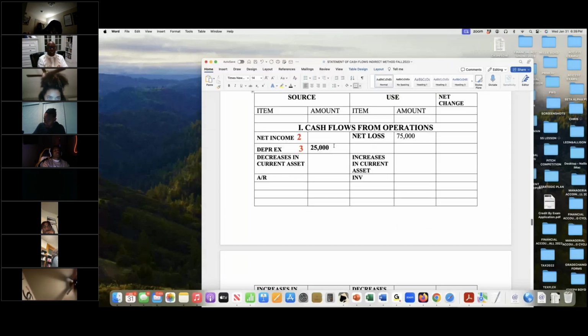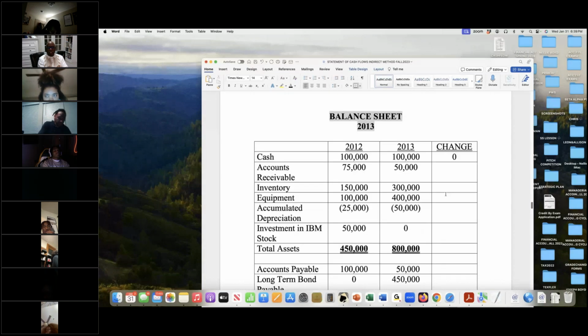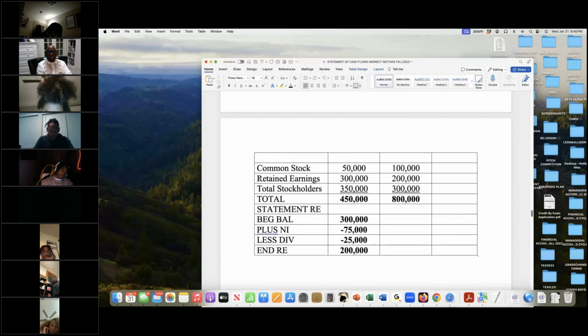Now, what we have to do, remember, we're looking at cash in terms of all the other assets. What's the change in cash in terms of all the other accounts? So when we put that depreciation in, this change is 25,000. Once we put that in, we have taken care of this account. So we're looking at the change in cash. We're taking care of this account. And we've also taken care of the retained earnings account.